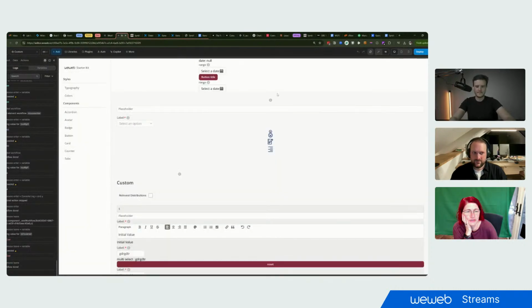Okay, let me show you first. I had created this tooltip component, which is just an icon with text that goes in.